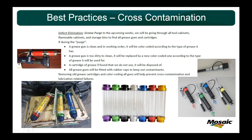On the right here, you have these. Lincoln sells these for Zerk couplers. Excellent item, I know those always seem to break off or get lost. You can buy some replacement ones. Keep your grease gun nice and clean. So as far as color coding, very simply, on the left side of the screen here, my first thought was to wrap them in electrical tape. So I bought a multicolor pack of electrical tape for $10, and that's what we started doing, just wrapping the tube in red. Red happens to be our 220 grease.